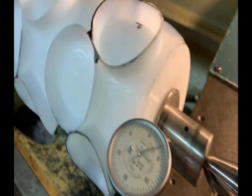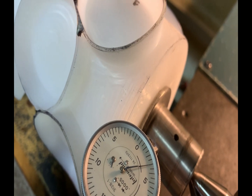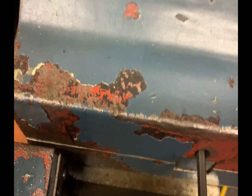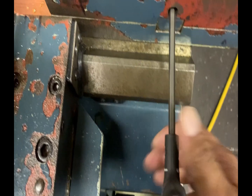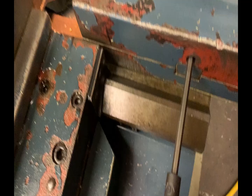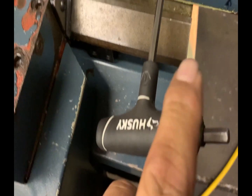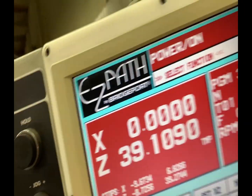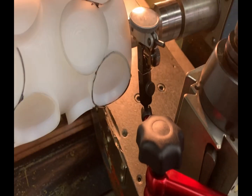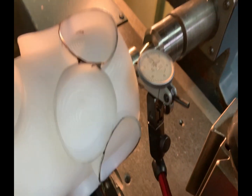Basically what we do is divide that by two, which leaves us one and a half thousandths, and we need to adjust the tailstock. Here you see I have the allen wrench in the tailstock adjustment screw — I'm going to go counterclockwise until the indicator reads one and a half, making it zero. And there you see it's zero. Now we have to go back to the front of the chuck and verify that it still remains at zero on the DRO.